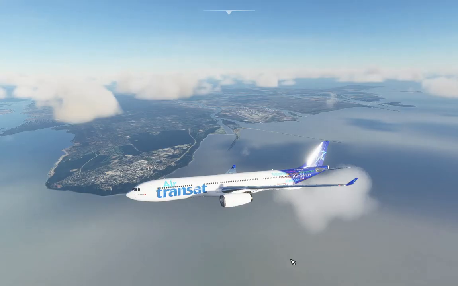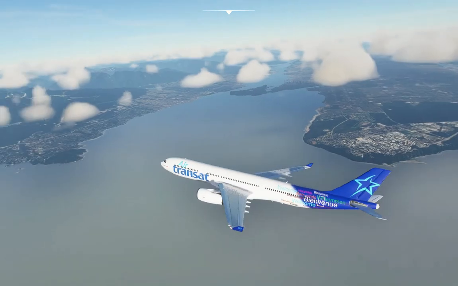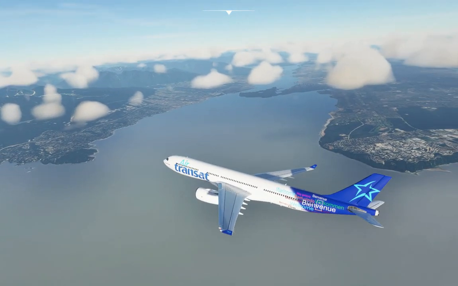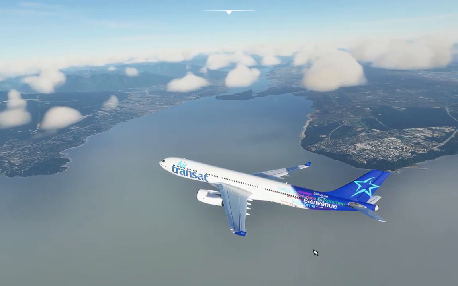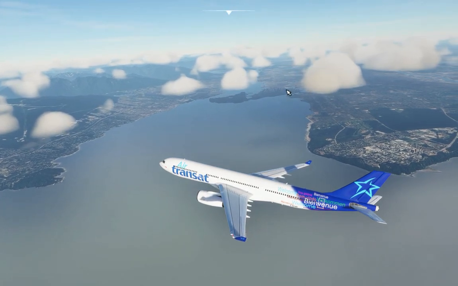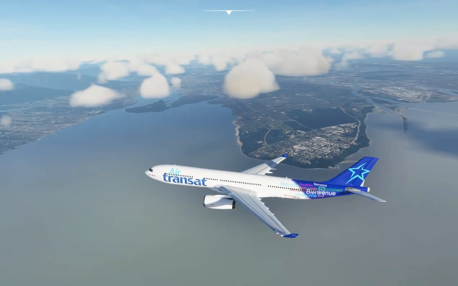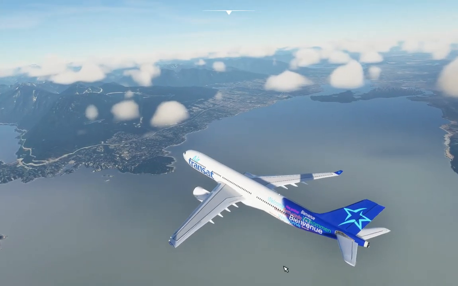There we go, let's go inside. That's really loud. There's UBC down there above the tail. Downtown Vancouver, the West End, Stanley Park. Coming up on West Vancouver on our left.